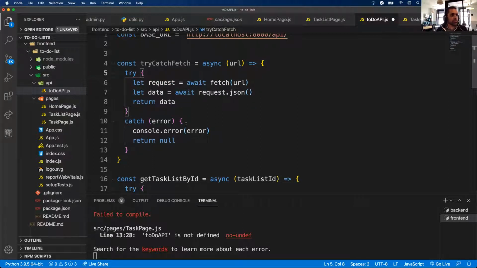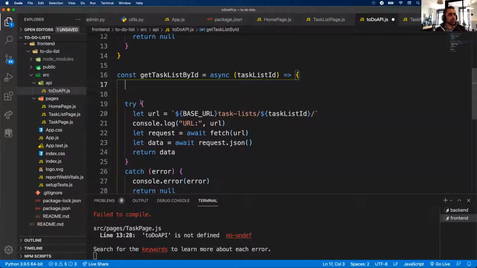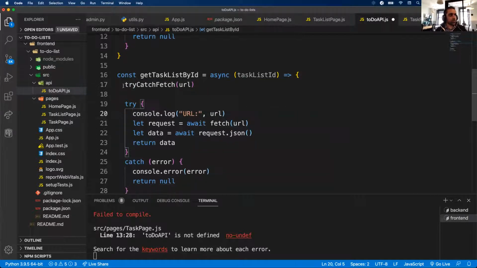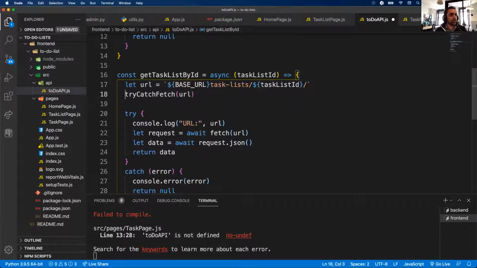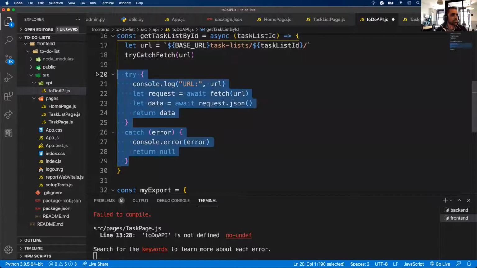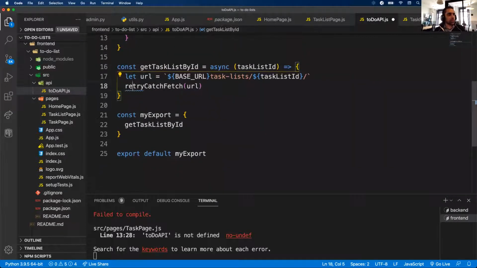All right, so this is super generic, so that I can use that for my other methods. So here I'll do try catch fetch URL, and my URL was what it was before. All right, so again, the principle, don't repeat yourself. The DRY principle, definitely do that here. All right, so we want to return await that.